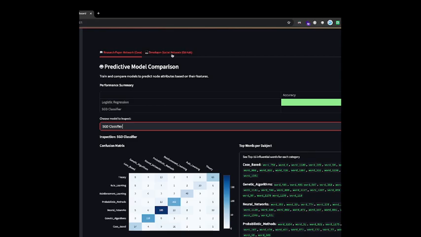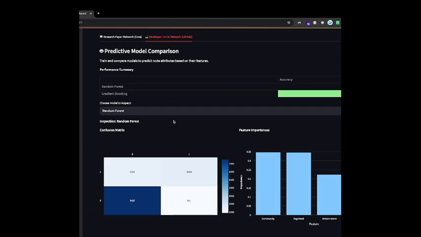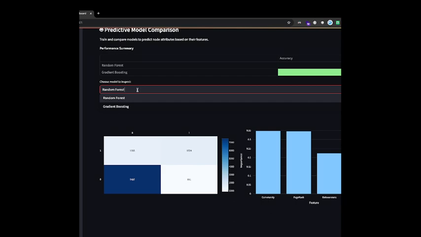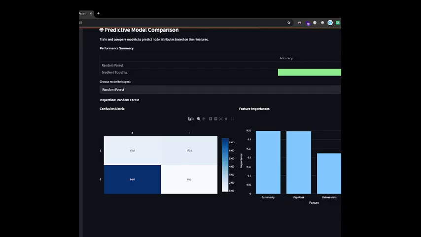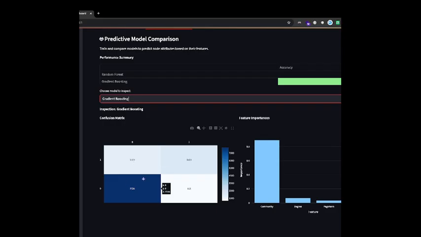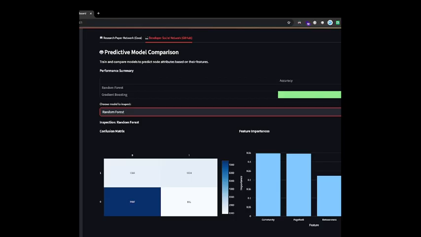For each model we can inspect the confusion matrix and SGD classification. Next, for GitHub, we use graph features like degree, PageRank, betweenness, and community ID. With models like random forest, we achieved about 80% accuracy in predicting whether a developer is related to web or ML. We also display feature importance and top predictive terms or matrices used by the model. You can see for each model we have the confusion matrix and the community feature, degree, PageRank, and betweenness. Here, gradient boosting has a promising result of 82%.